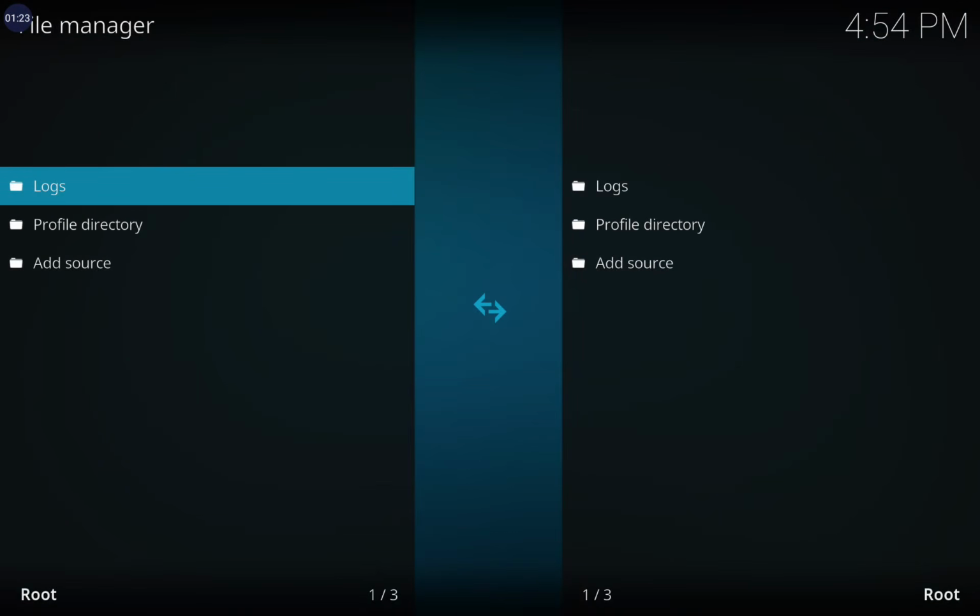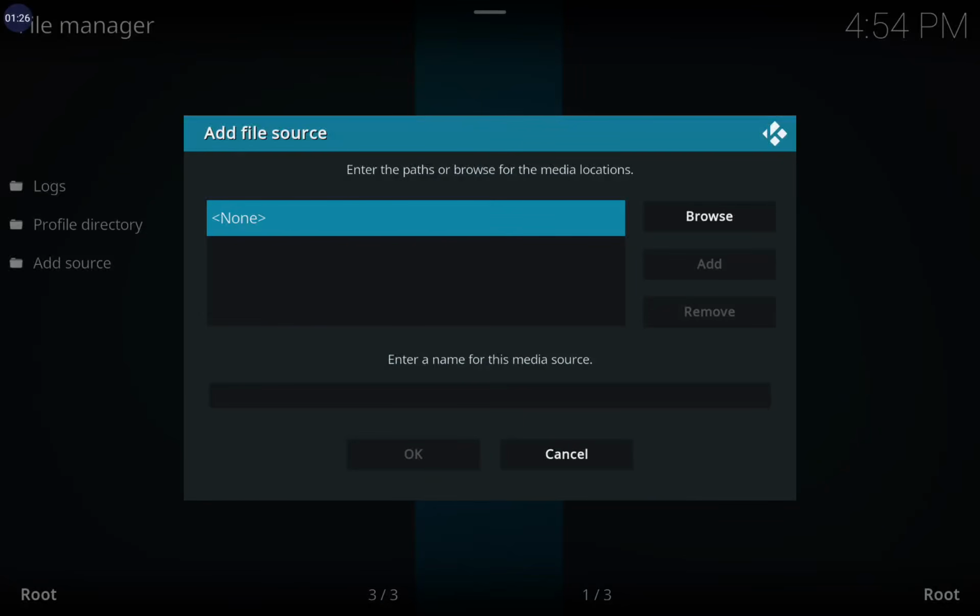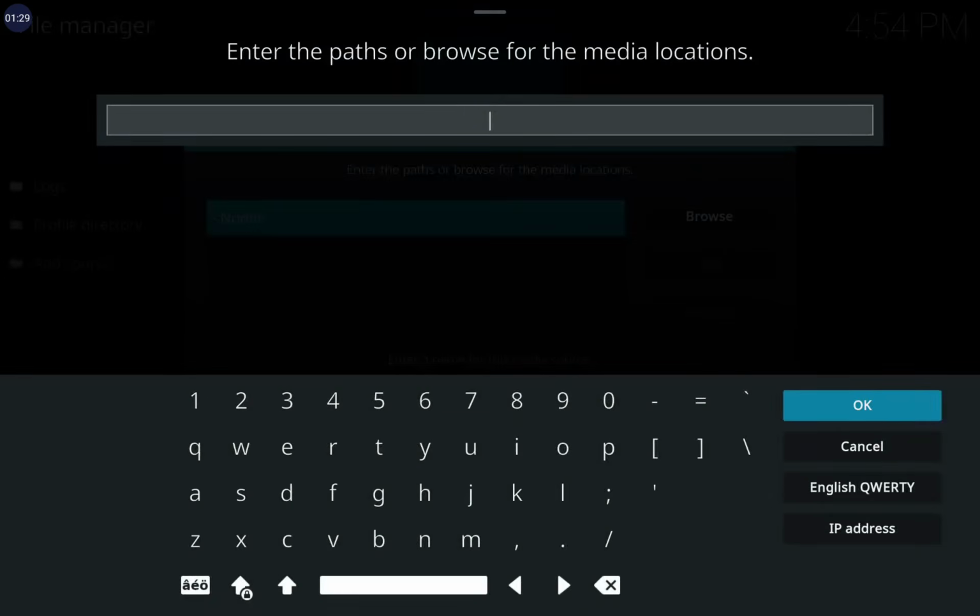Once you click on it, once you get here, click on add source, and then click on source.